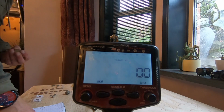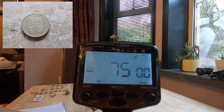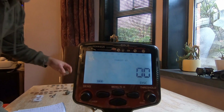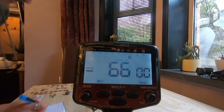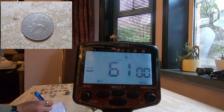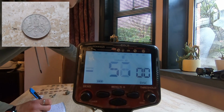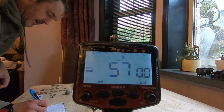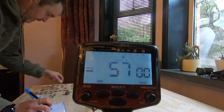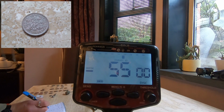Now we're going to have Elizabeth II, but we've got an original round pound, 75, and we're going to have a big old 50p, not spendable at the present, an old style 10 pence or 2 shilling, and a 5 pence old style. I missed what the numbers were. 57. Then we've got a little sixpence from Elizabeth II, 55.